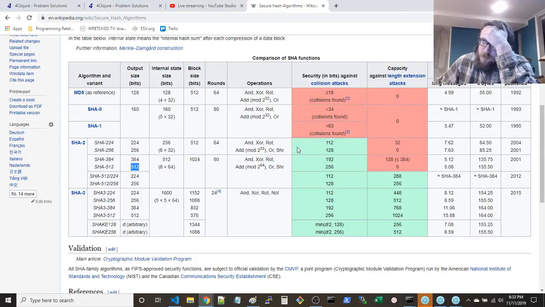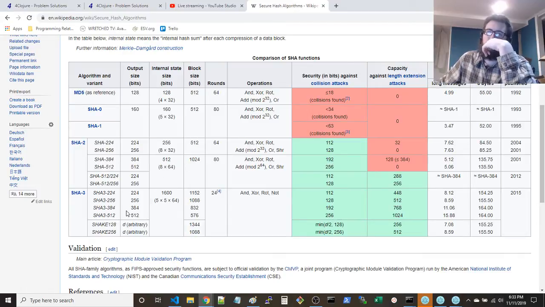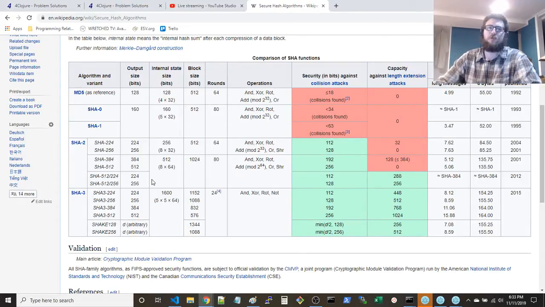And they use the difficulty of, what do they call that? There are even other SHA versions, I guess. They use the difficulty of, I think, integer factorization.